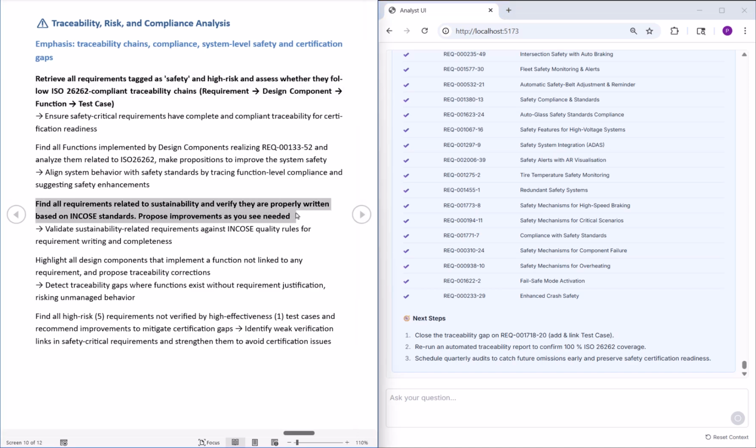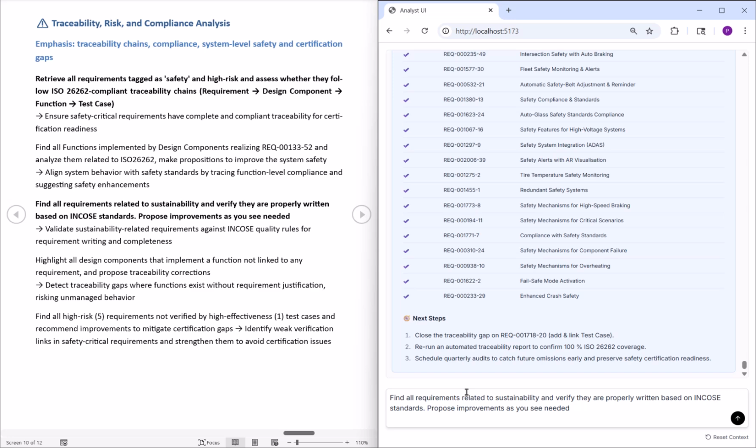Again, in this area of regulation, maybe we're going to try something else. The previous one was ISO 26262, the functional safety regulation in automotive. In systems engineering, there's a body called INCOSE, which also proposes best practices for defining, for instance, requirements.